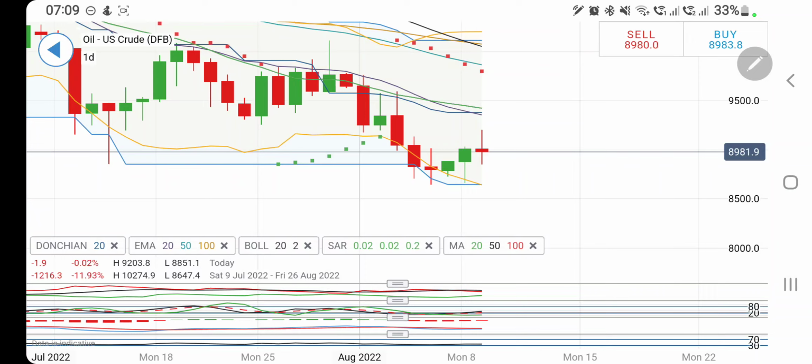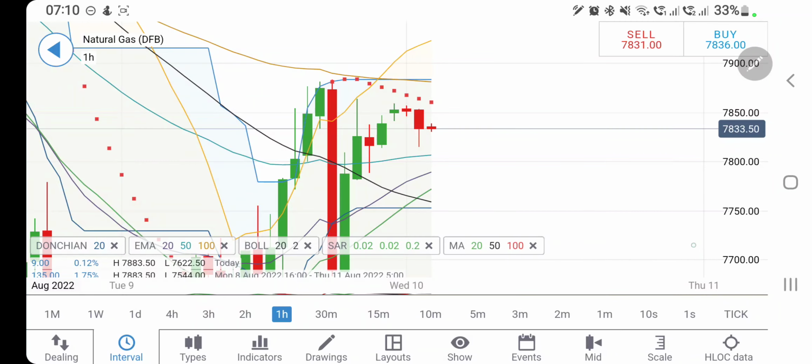Be watchful. Right now it is still trying to end the day in a doji, and the next candle will decide which direction it takes. Any move above 91 should be a very good indication that it is certainly going to remain bullish. Take your trades accordingly. Let's have a look at NG.